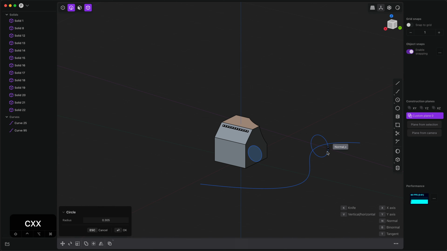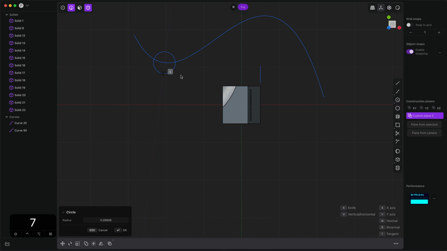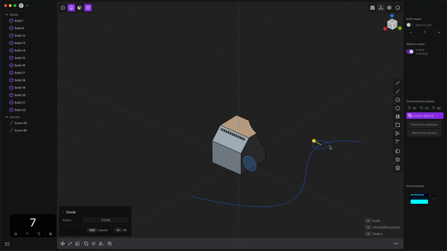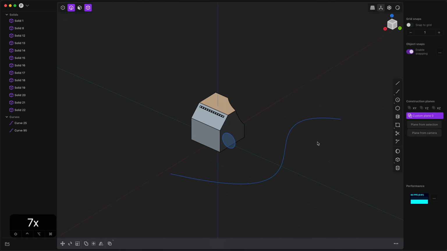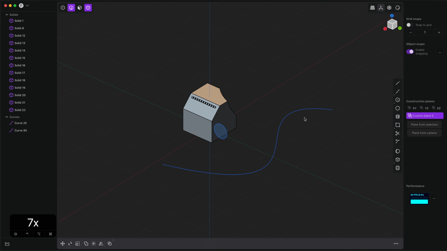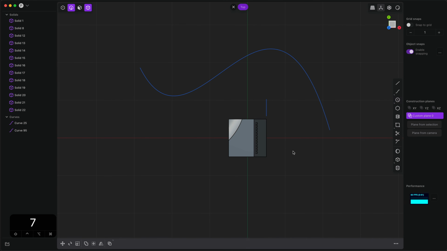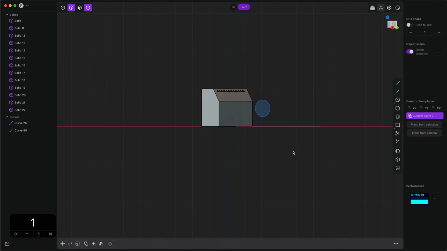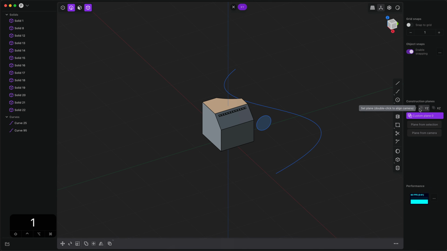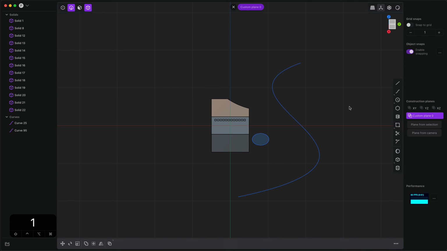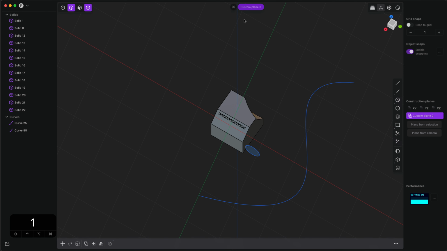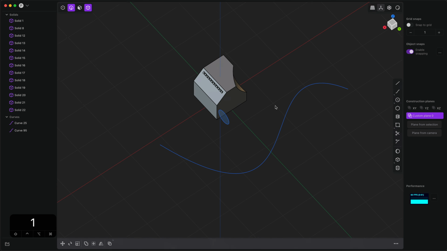If you go into an orthographic view, you will actually force the construction plane to be used. And in that case, for example, it will be on the XY axis. So there's a lot of cases where, when you're in a 3D view, things are very contextual. But if you move into an orthogonal view, like top and left and right and front and so forth, or you use one of these construction planes or custom construction planes by double-clicking, you force a construction plane to be used when it might not otherwise. And so that can sometimes be helpful.